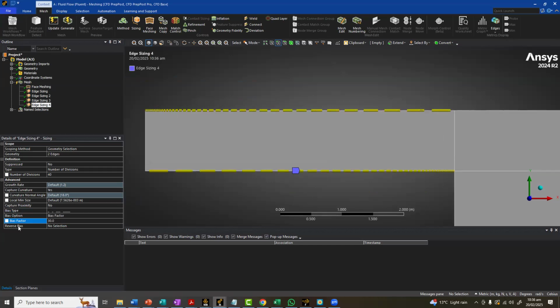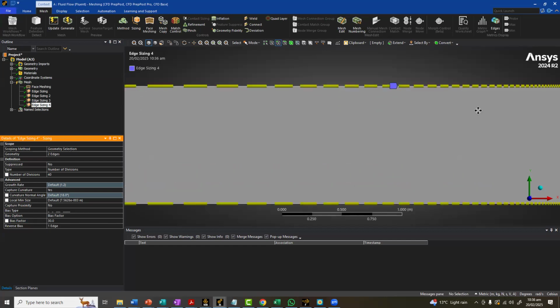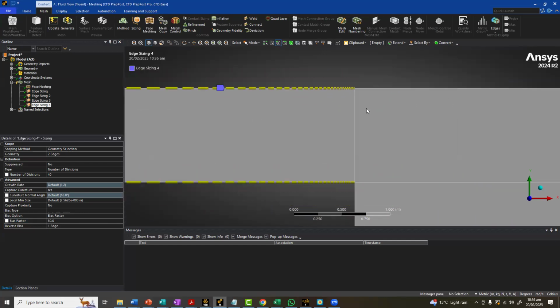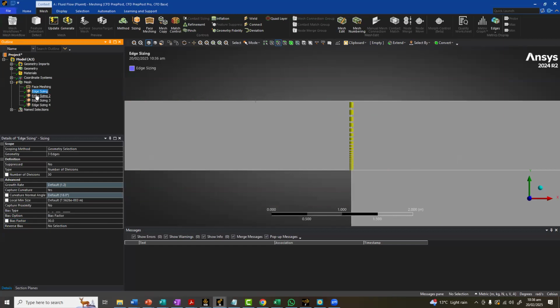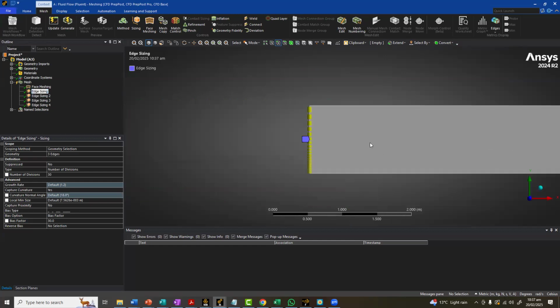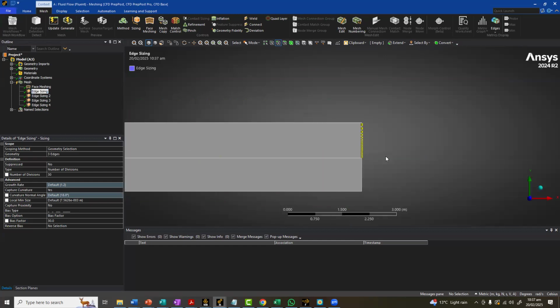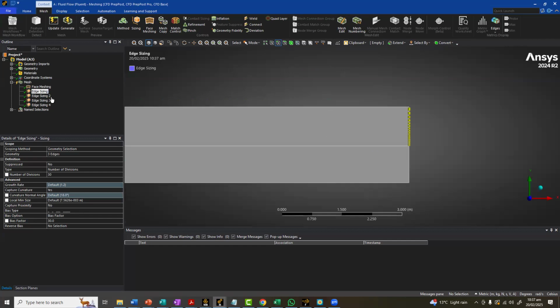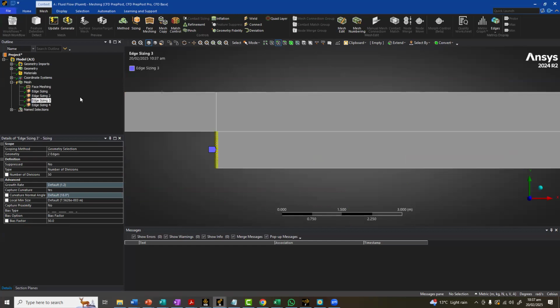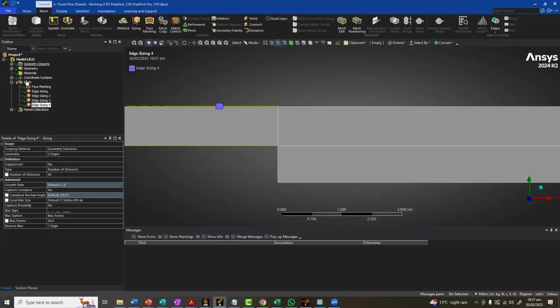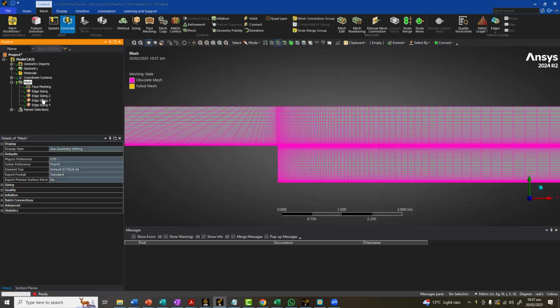So we have the solution here. There's a reverse biasing. So select the reverse biasing and select the edge here. Simply apply, and this will reverse the biasing on the two sides. Okay. So now we have the sizing here, here, here. I also make sure that the biasing was applied properly here. Okay, this should be on the same side. Okay, this is clear. This one is also okay. This one is also okay, and this one is also okay. So now you can go for the mesh generation.